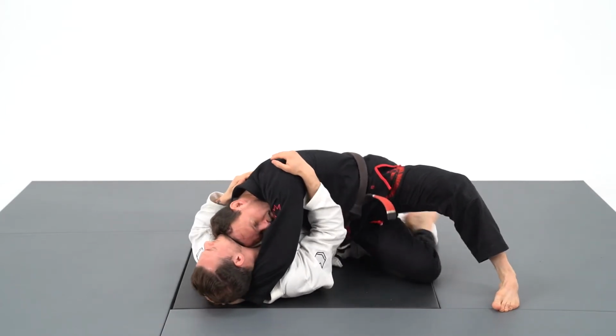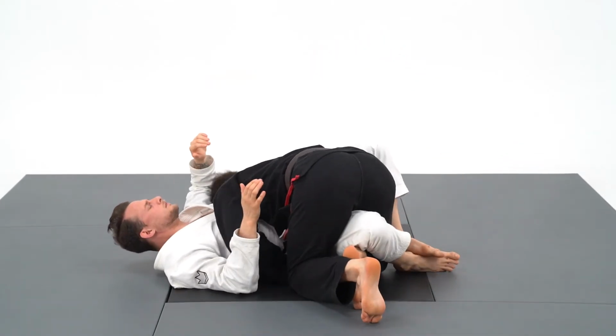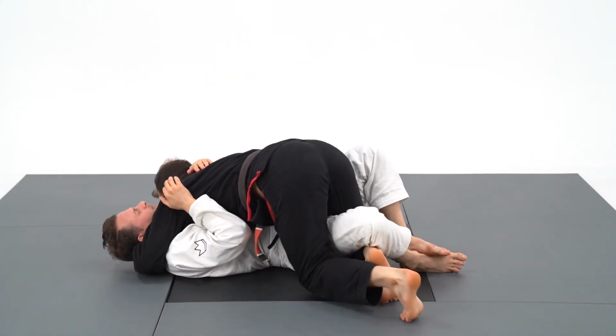My forehead will smash his throat and he will give me the pass. I'm going to use the same setup, and sorry about that, I will repeat the same steps, but they are so important. I get the crossface and get the underhook. That's the basic of any guard pass.